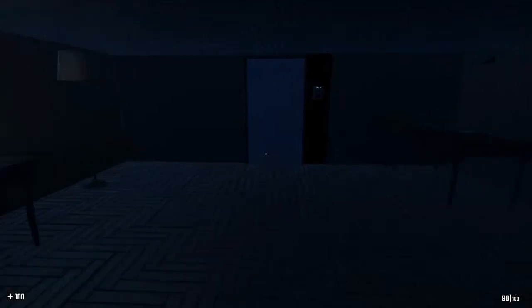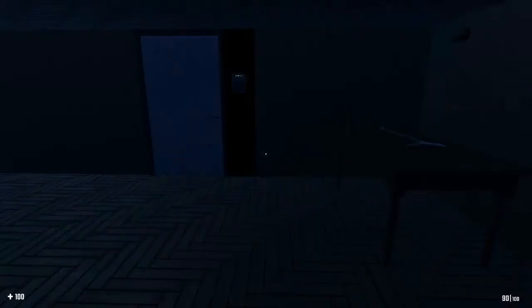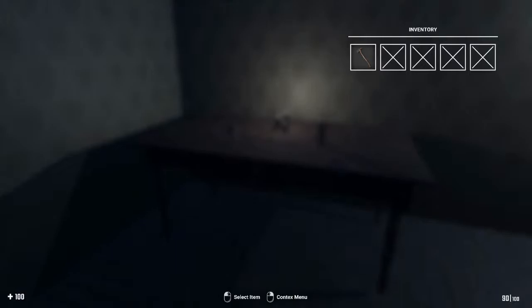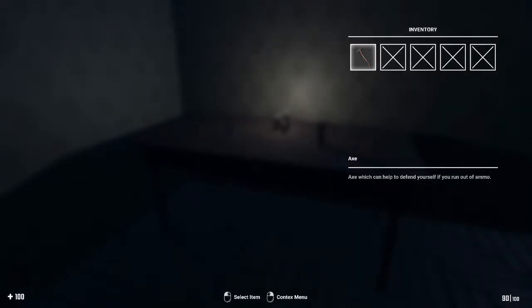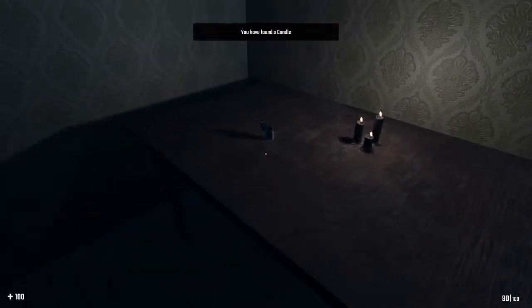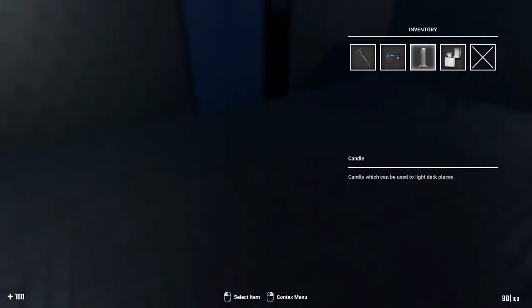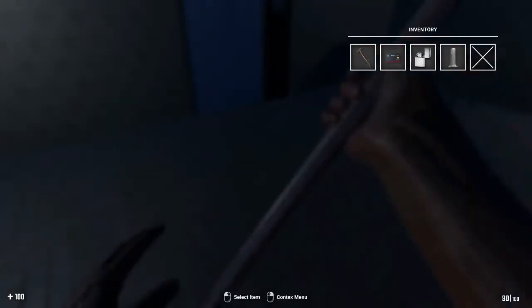Oh my god, this game's a little laggy. Can I open? I get an axe. Select item. Axe, which helps you defend yourself when you run out of ammo. Oh, we got someone's credit card. Picked up a red key card. Found a candle. A Zippo lighter. Use.